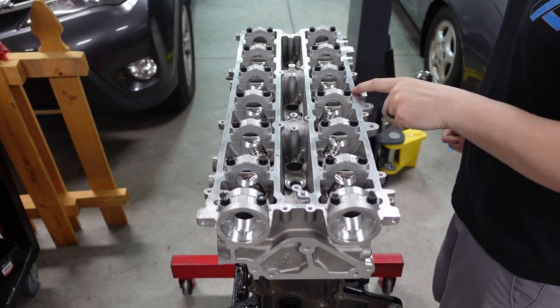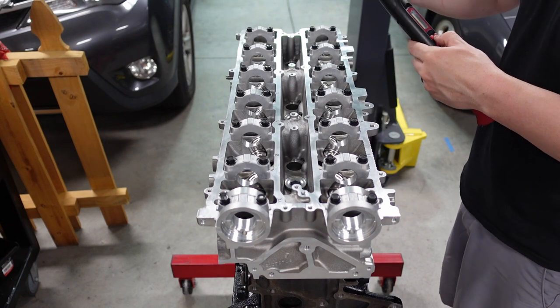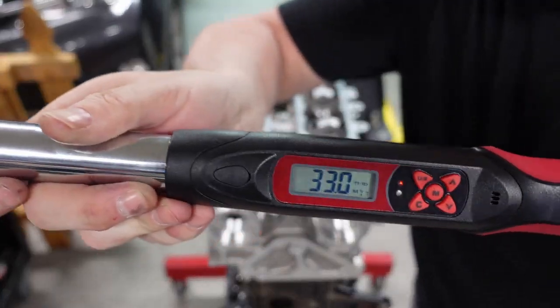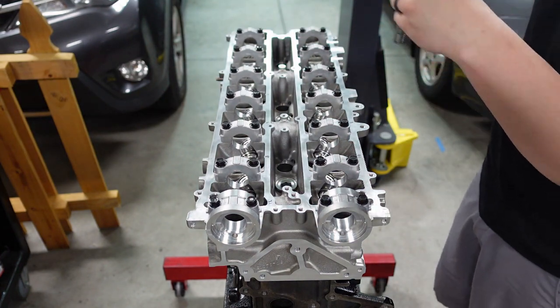All right, guys, again, I've got the torque sequence numbers on here. 1, 2, 3, 4, 5, 6. And again, we're starting at 33 foot-pounds. I've got a digital torque wrench here, so I'm gonna turn this on. I wanna show you guys this too. You guys can see here, set to 33 foot-pounds right now. We're starting at the center and then work ourselves out. So let's go.